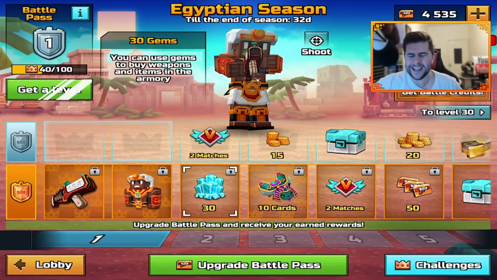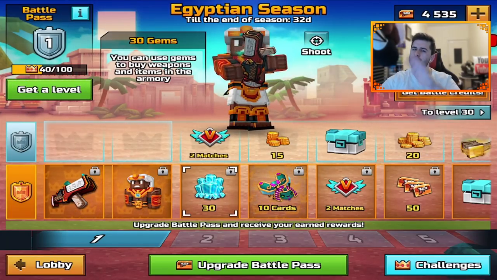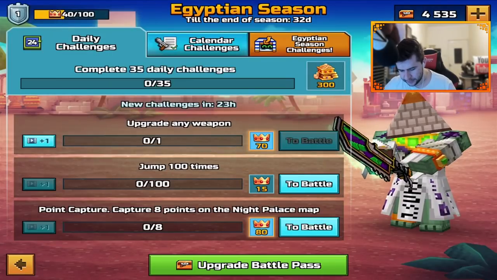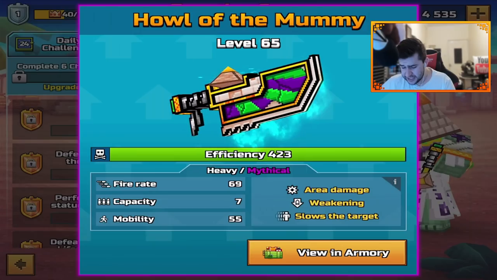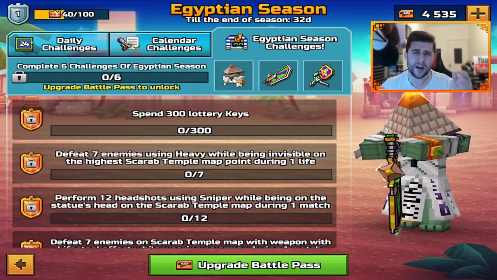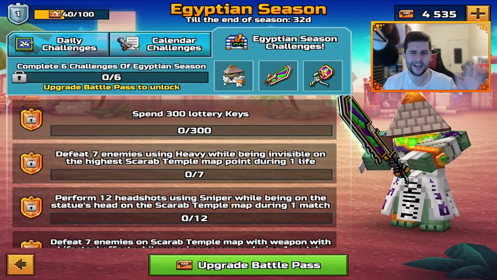4,535 credits. Let's buy this season. I've still got 32 days left. The most painful thing on the free-to-play account is going to be the elite tier challenges, which honestly, this thing is good, but is it worth the pain and suffering for a second time? I'll have to decide another day.